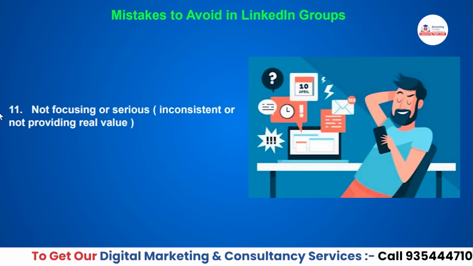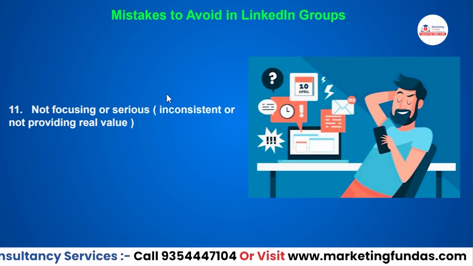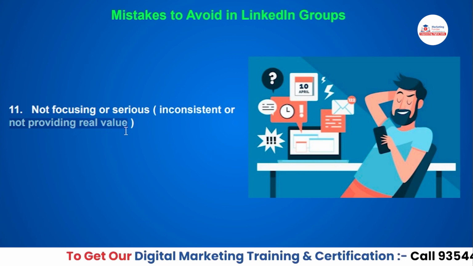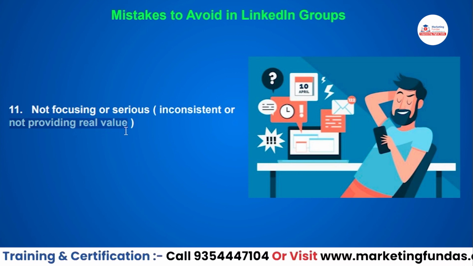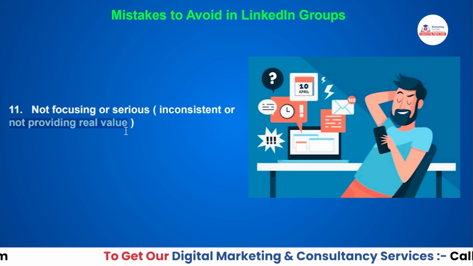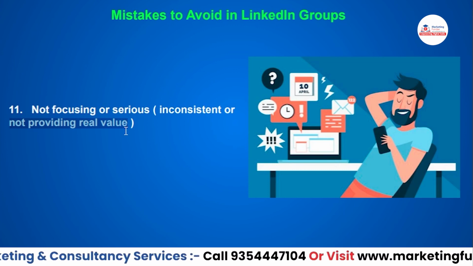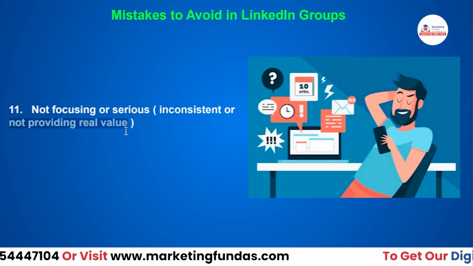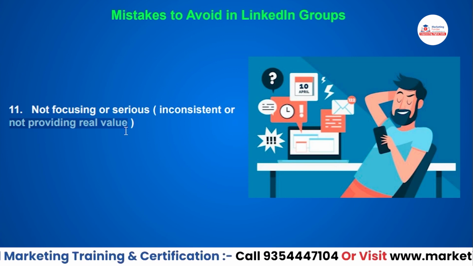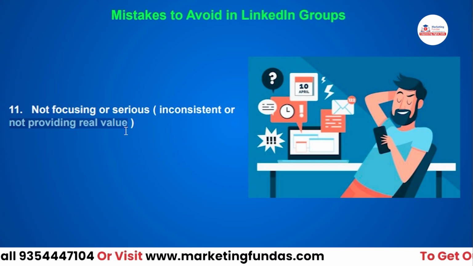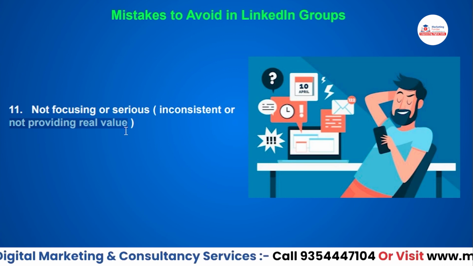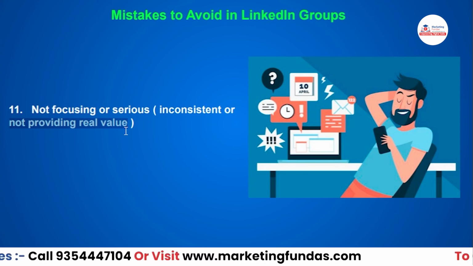Right. Now the eleventh point is not being focused or serious, being inconsistent, or not providing real value. Let's say you have created the group but you are not focusing on that group and not serious about it. Then definitely you will not be able to run that group for a long time, and you will not be able to create a business around that group, right? So if you think that you'll have a business and get clients from this group, you need to be focused, serious and consistent, right? You need to provide real value, real content, real knowledge in your group. And if you are able to do that, then gradually you will see exponential growth of your group.